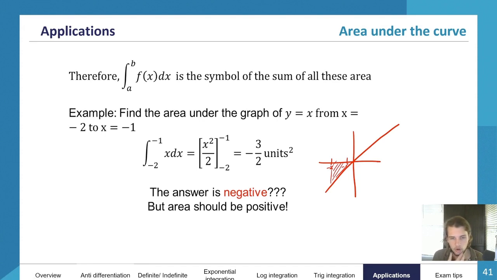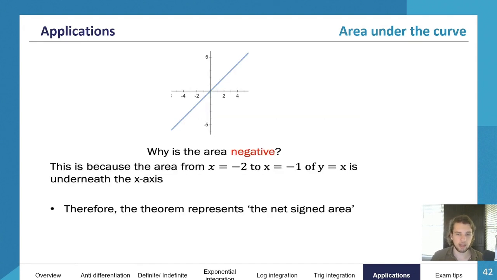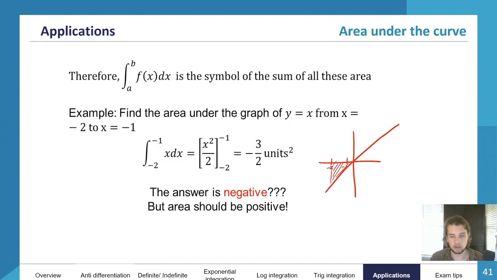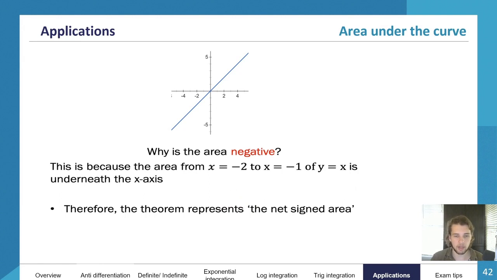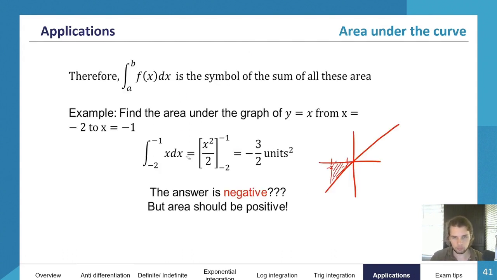So you might have a problem thinking, okay, but the area should be positive. Instead, what you consider is that you should convert it to a net signed area. What you're trying to find is the area between the curve and the line. Depending on the question, what you would usually do is give a net signed area. So the area between the line and the curve is what that would be called. So this would come out as negative, as it does here.